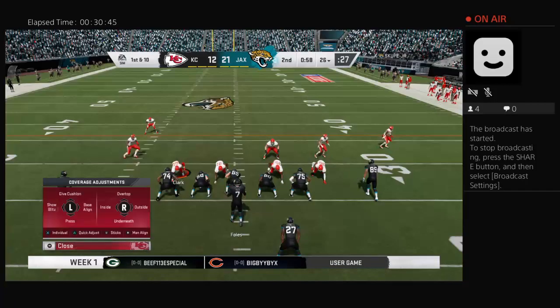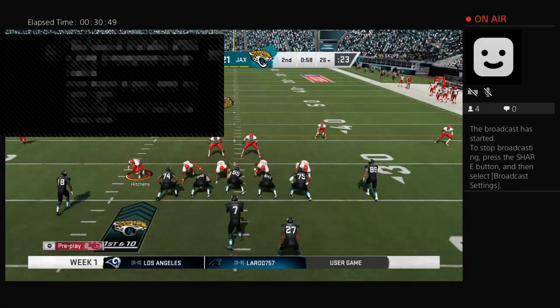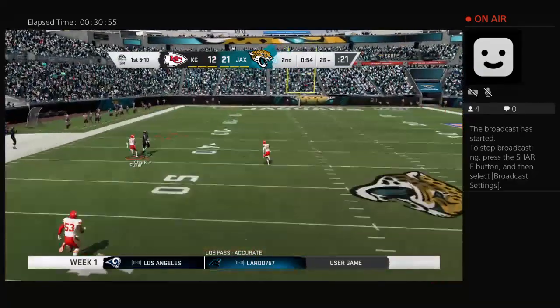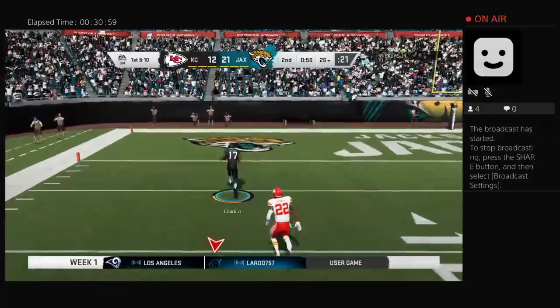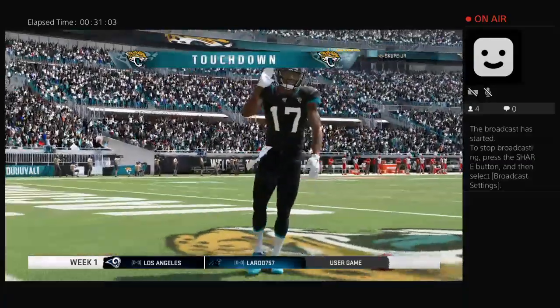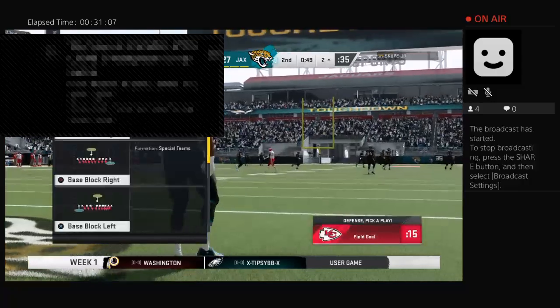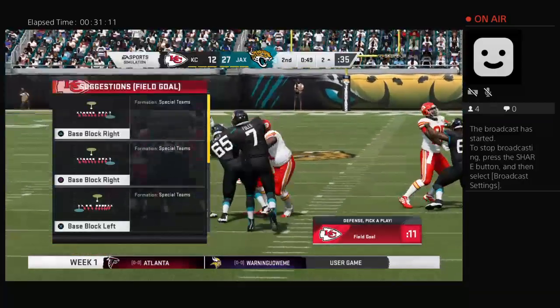Out comes the Jacksonville offense as they get set to take over here. You're under a minute to go here in the half. Field position not really in your favor, but still time to try and move the ball and get in field goal range. Yeah, you got the lead. It's a depth. And this will be caught at the 30. Touchdown, Jaguars. DJ Chark, 74 yards. And the Jaguars add 6 to their lead.